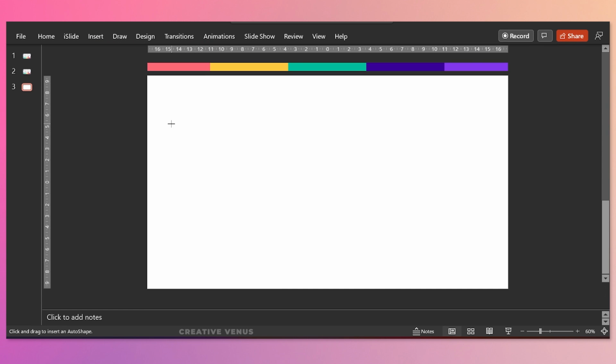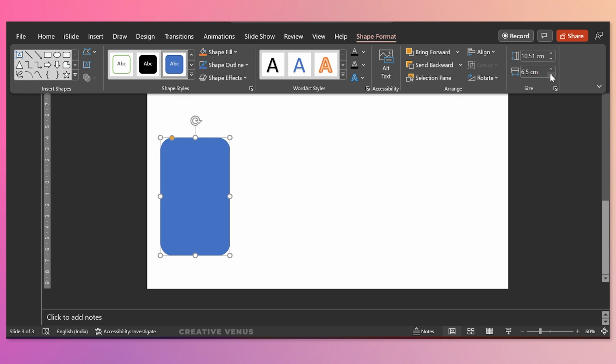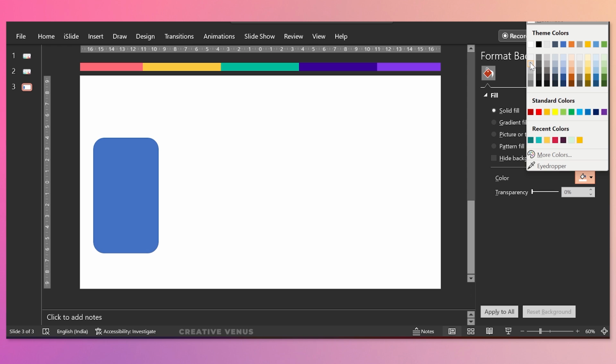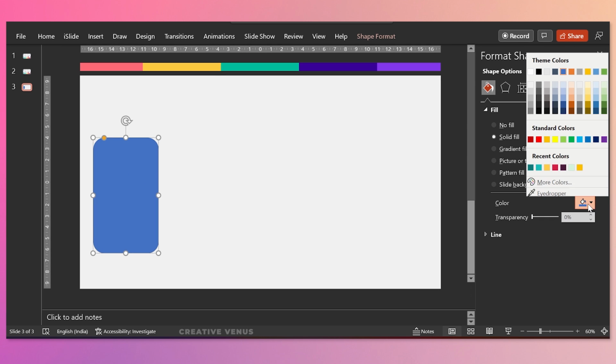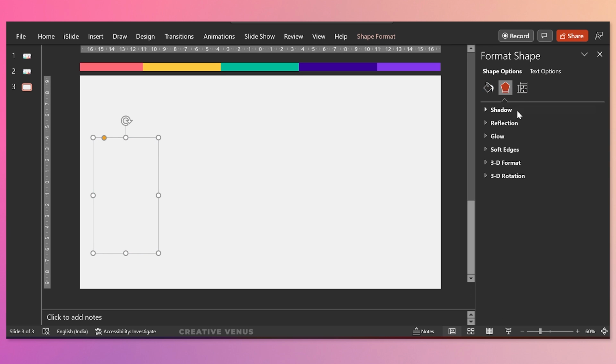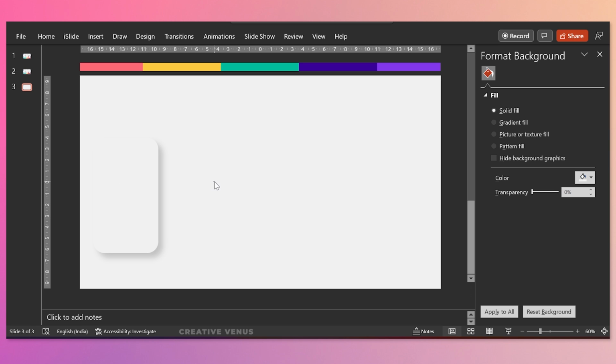The very first step is to insert this rounded rectangle and just place it here and keep its width like 6 centimeters and the height close to 10 centimeters. And slightly increase its rounded corners by dragging this yellow point. Now format the background. Let's give it a gray color here. And let's pick this first gray color. And similarly, apply the same fill on this rounded rectangle. And let's remove its outline and go to this shadow effect. And we need a very powerful shadow here. So you need to increase the blur, transparency, as well as the distance. And now you can see it's looking really nice, very white, corporate.